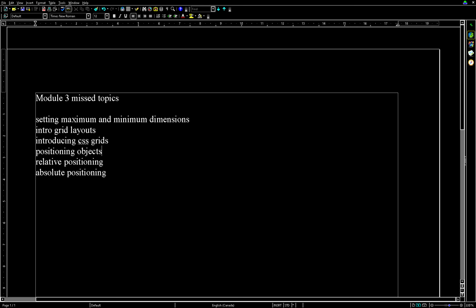Effectively, the coordinates can be expressed in any of the CSS measuring units or as a percentage of the container's width or height.